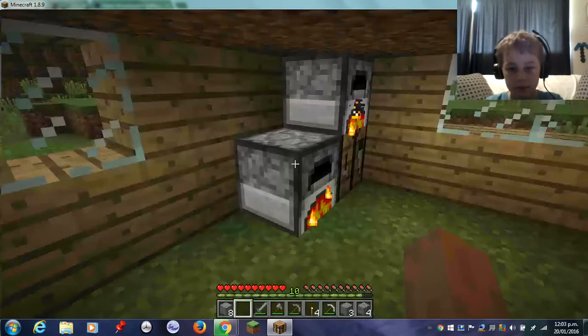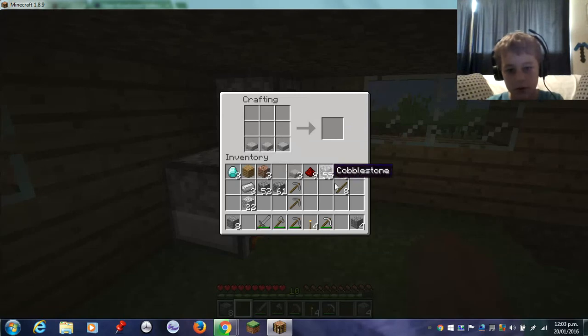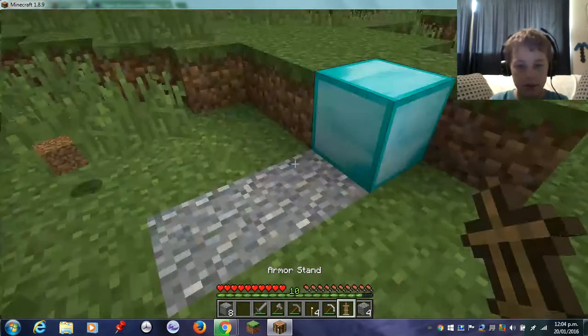Okay, we got 3 stone. Let's make ourselves a stone slab. Is it something like this? Put 3 of those. Like that. Oh, there we go. Boom. Guessed how to make one. Okay, so let's quickly place that here.